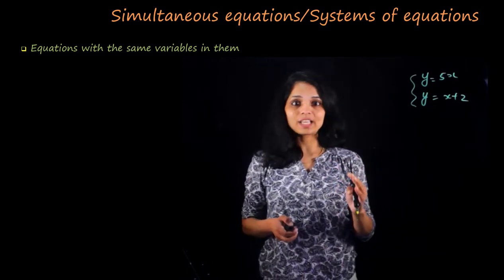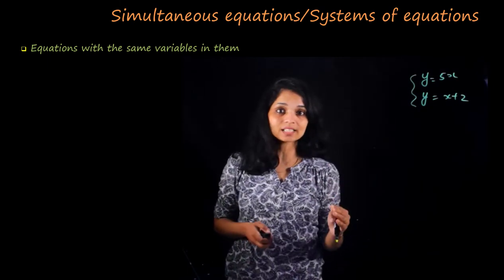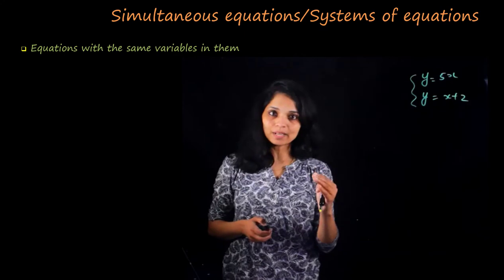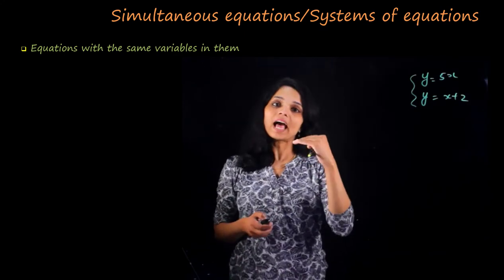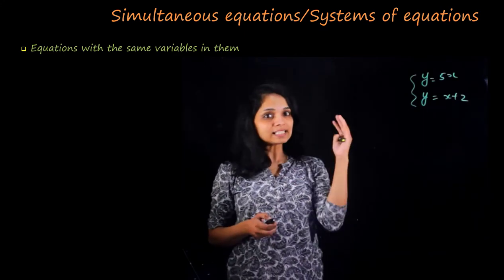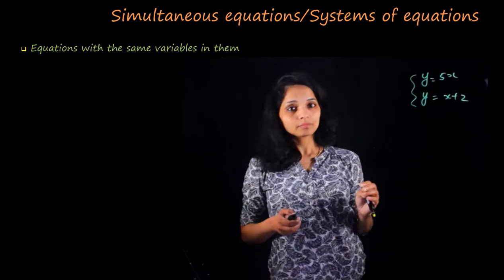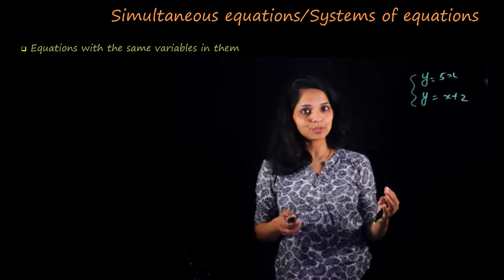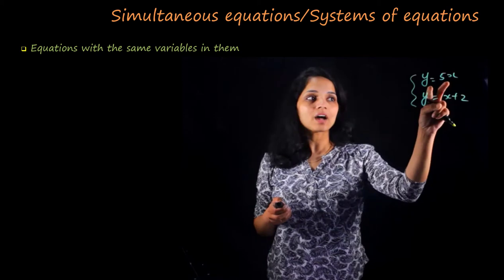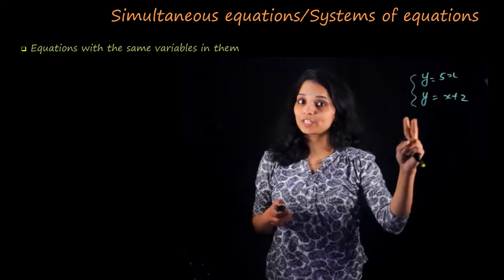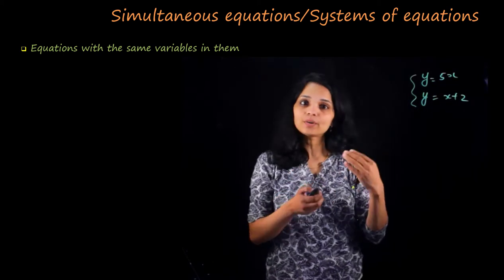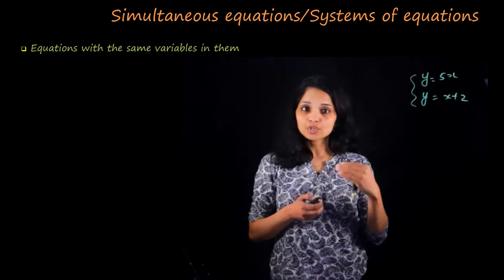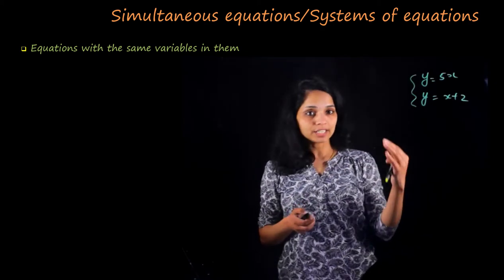There are many different ways to solve such equations. The first one is the graphical method, and there is a substitution method and an elimination method. Let's first get into the graphical method. In the graphical method, what we're going to do is draw the graph of these two lines, which is quite easy. You can use any of the techniques that you have learned to draw a linear function.